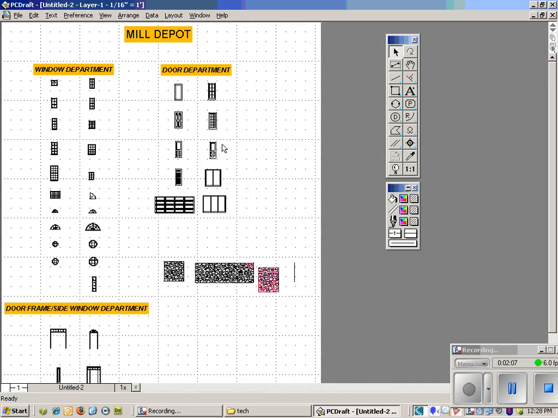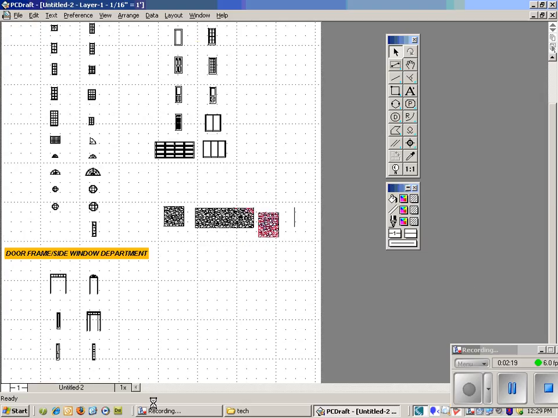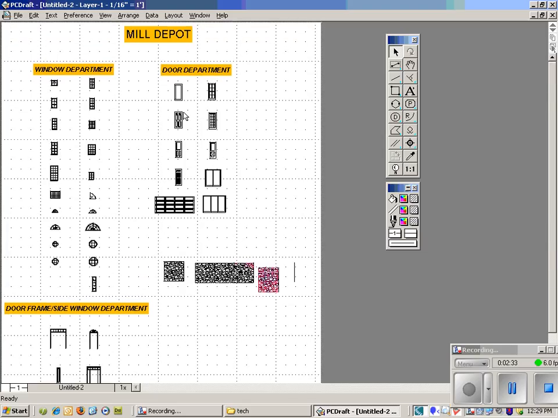Okay, now here you have different departments just like you would in any hardware store. You'll have a window department, you'll have a door frame and side window department, little sidelets, those are those windows next to the door. And you have garage doors, you have 3-pane sliding glass doors, 2-pane sliding glass doors, you have storm doors, you have 6-panel wooden doors, French doors, you name it, Mill Depot's got it.